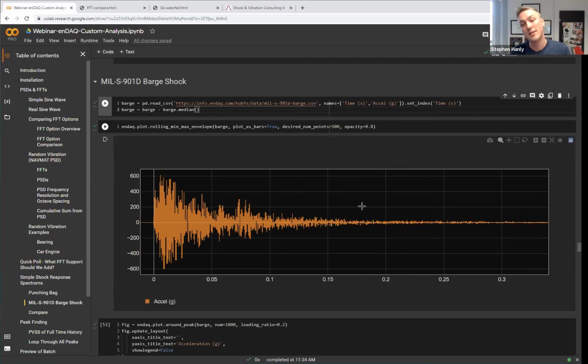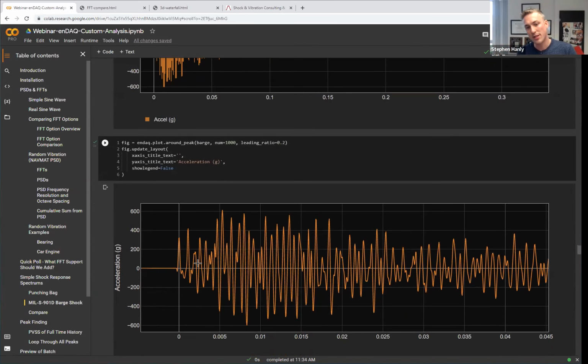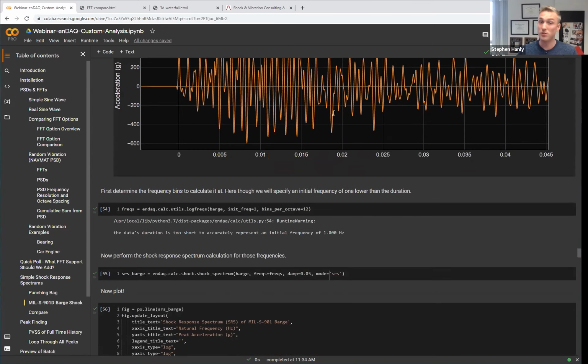So here's that shock event, pretty aggressive, 600 hertz. If you remember from the punching bag, there's a peak of 60 Gs. Now on the Mil Standard 901D, 600 G peak. And here's the time history at the beginning. You see it's pretty high frequency, and it's going 600 plus or minus. It's not just that one little data point hit 600. It was pretty consistent. Now I'll do the same calculation.